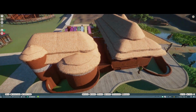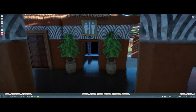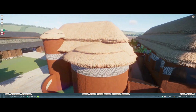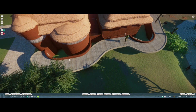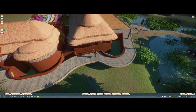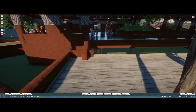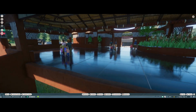So we've got the toilet facilities here, kind of built off. We've got a new building kind of around them. Reworked the paths just a little bit, so now we've got room for our garden beds here. I'll eventually have a little staircase that comes out from where these toilet blocks are. And again, still have to put the staircase down over here, but it's a little bit more fleshed out. Interior is still relatively the same.